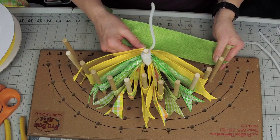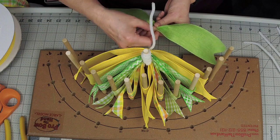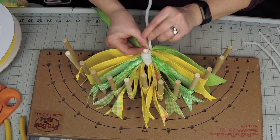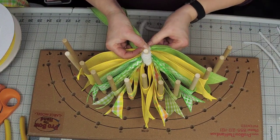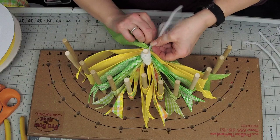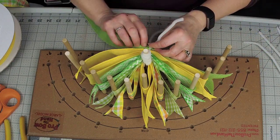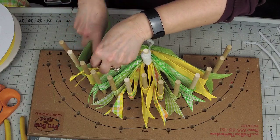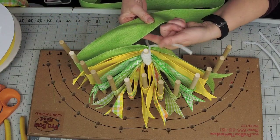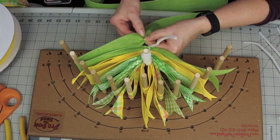You're going to measure it out to the last peg here. Gather it together. Put your tail here. Tie it off, so you're going to pull that peg pipe cleaner down, this one up, and twist. You only want to twist one time. Okay, then you're going to put this one on this peg here. Stick your finger underneath it, and that kind of helps to gather it together.